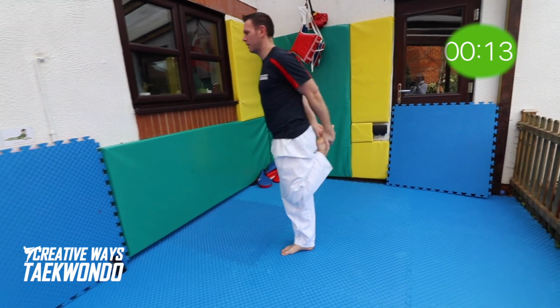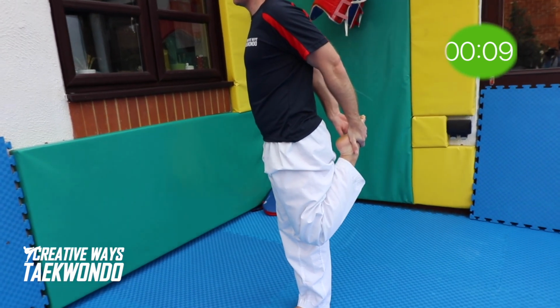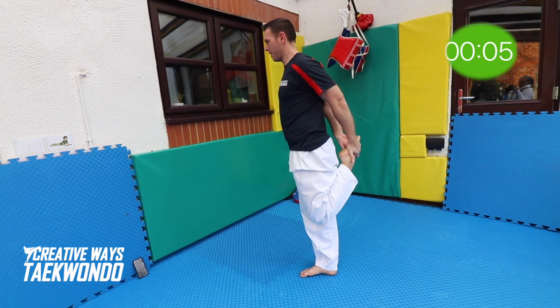After 15 seconds, just change, so you've got the other leg. Same again, find your balance, get comfortable, try and pin the knees together and then push the hips forwards.